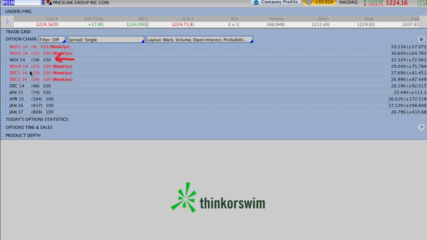So if we go back here to the chart, after the November regular monthly contracts here, what we actually have is the last week in November, which are Nov 4. So now you can see how easy it is that Nov 4 means the fourth week in November, those weekly options are going to expire. And then after that, there's no more weeks in November, so then we get into December 1, which is DEC 1, December 2, DEC 2, and then the regular December contracts, which are those monthly contracts, again, in Thinkorswim, not tagged as December 1 or 2. So hopefully that was really easy.